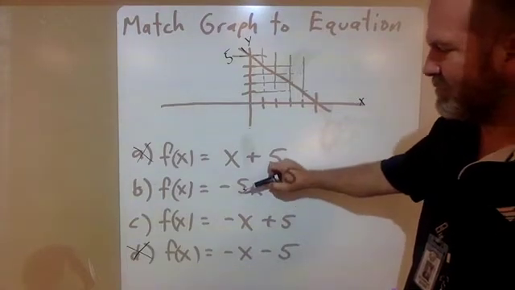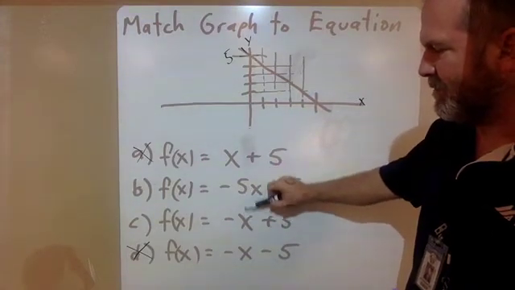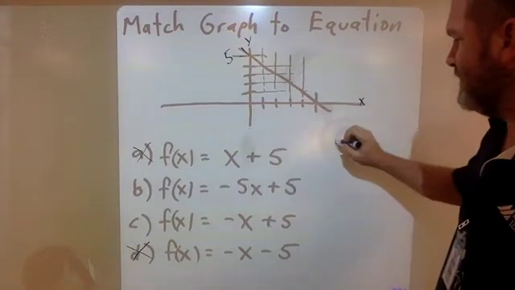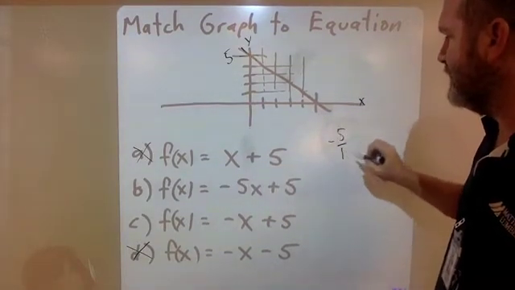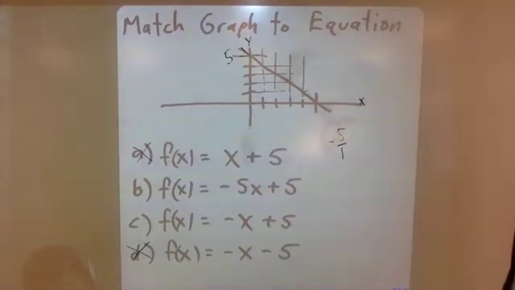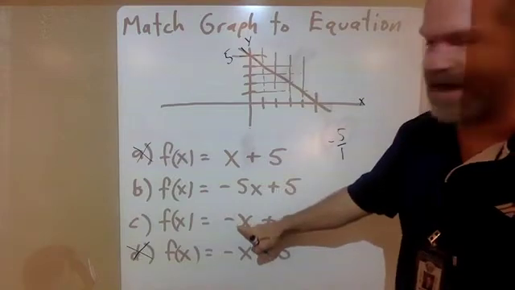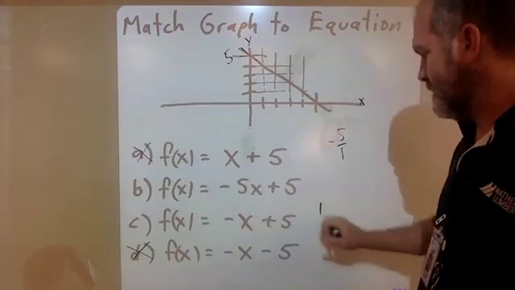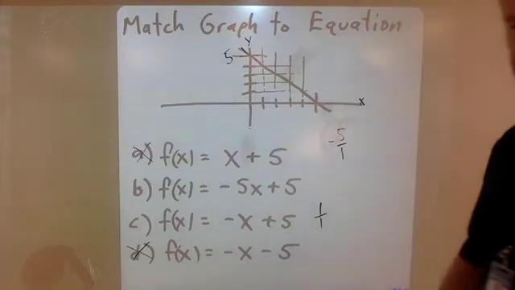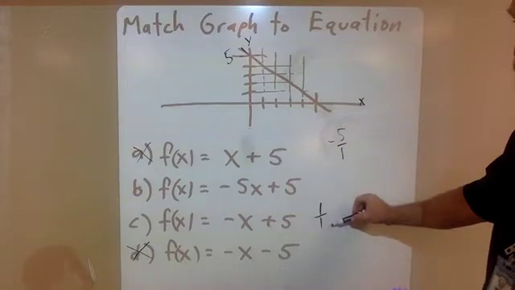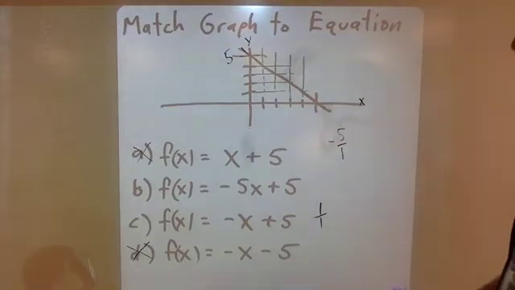Now we have to determine which one has the correct slope. They're both negative. One of them is negative 5. That means negative 5 over 1. That means it's going down 5 and over 1 from one point to the next. This one does not have a number in front of it. That means it's a 1. You could put it over 1 just like we did the 5. So we have our rise over run. That means it's going down 1 and over 1 from one point to the next.